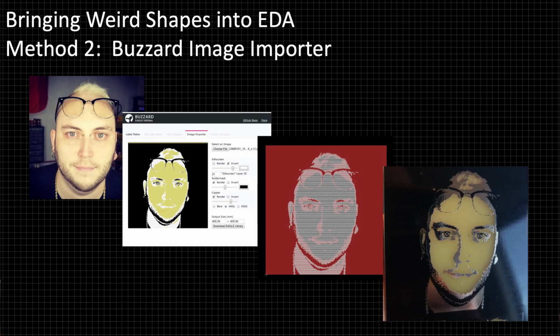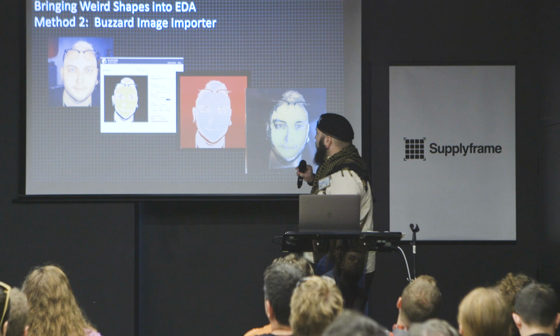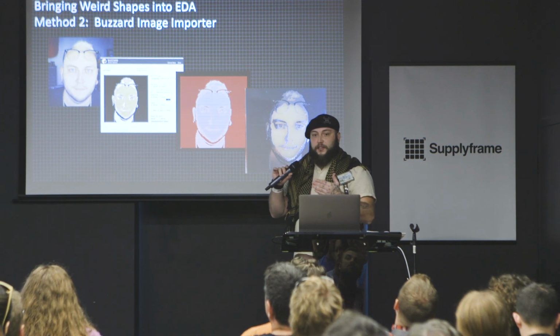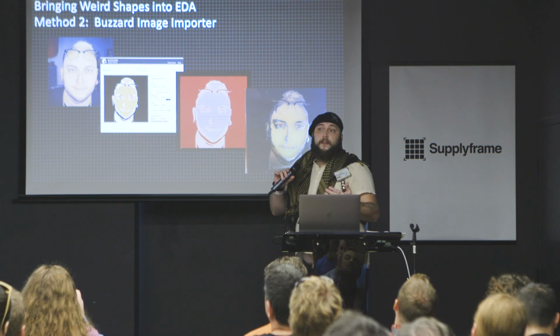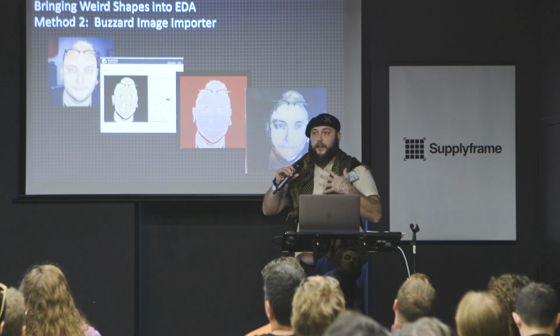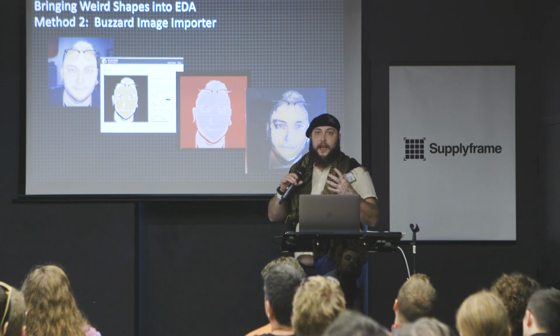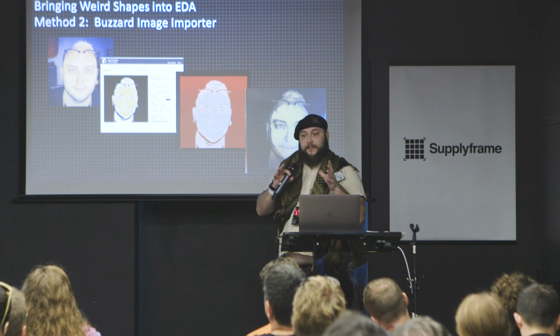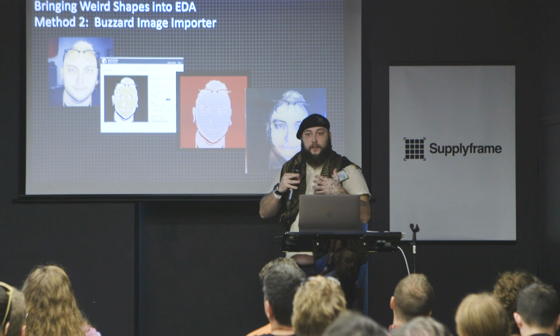So this is my selfie PCB. A selfie in the top corner there. You just open it in the little web interface. Again, it's on github.io, so you can just run it in your browser. And then you can select a different black and white threshold for each layer on your PCB. So it lets you preview the copper layer, the solder mask, and the silkscreen all together, and then you can export that as an Eagle library file, and that library has a single component in it that's a footprint that combines all those layers together.